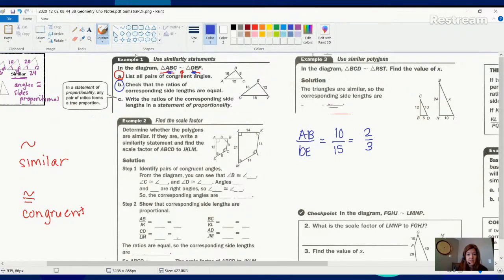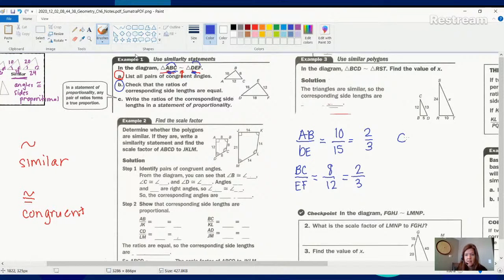So I'm going to check the next set, which is B to C. So is B to C over E to F? What is the ratio of those two things? So B to C is 8 and E to F is 12. Again, I can reduce my fraction, right? 4 goes into 8 2 times, 4 goes into 12 3 times, so 2/3. Okay, and there's one more, of course. We've got C to A and F to D.